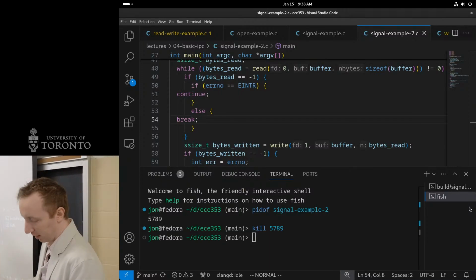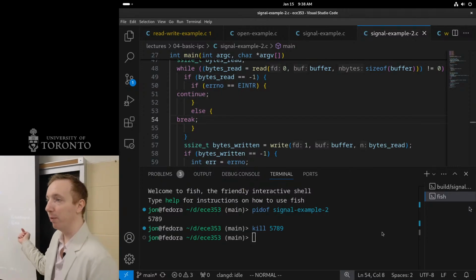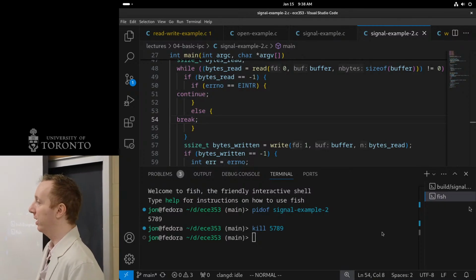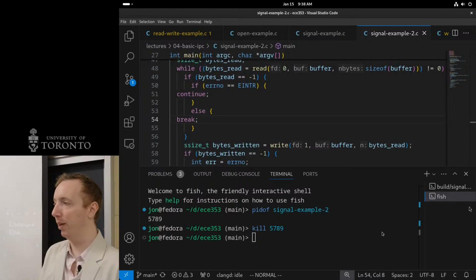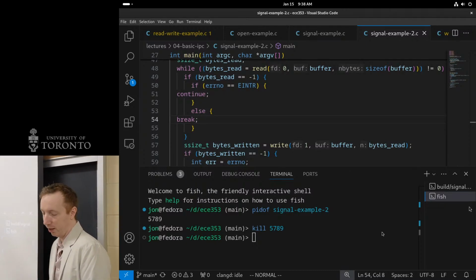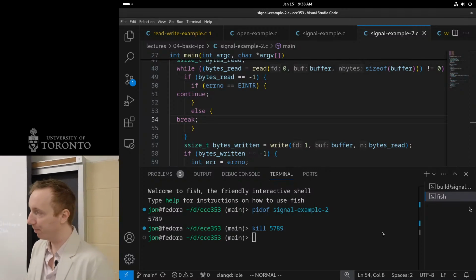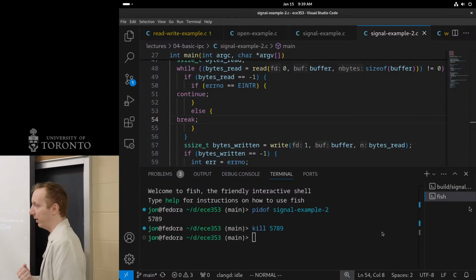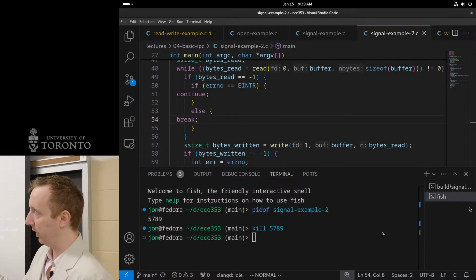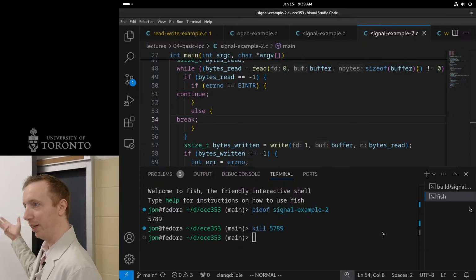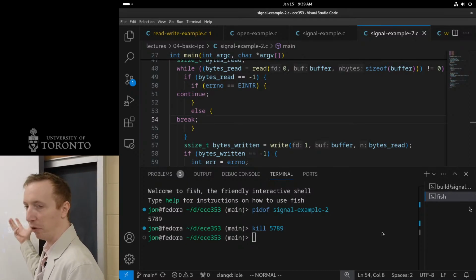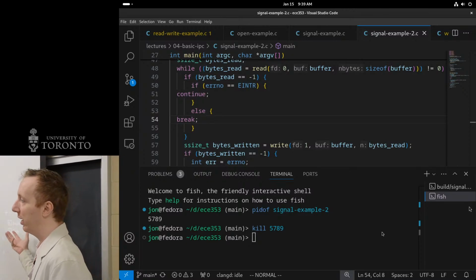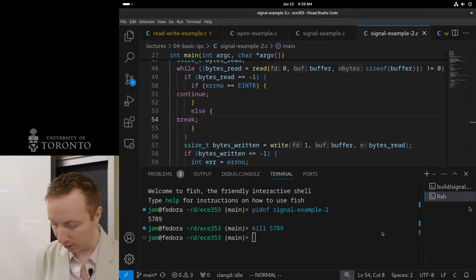So kill by default will send a terminate signal to that process, which is 15, which is like, please terminate nicely. That gives you the opportunity to clean up any resources or finish doing whatever you're doing. But if a process is not behaving correctly, there is a violence option. The signal called kill means the kernel will terminate your process. You have no say over it. You cannot handle that. And it is signal 9.